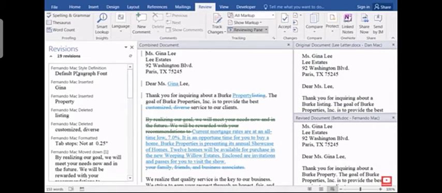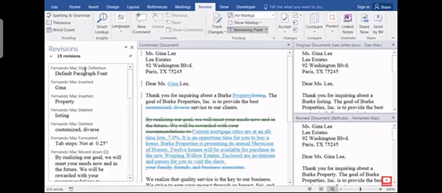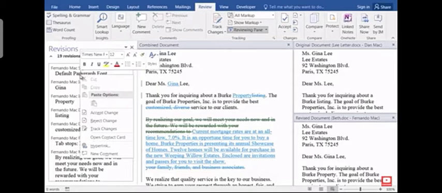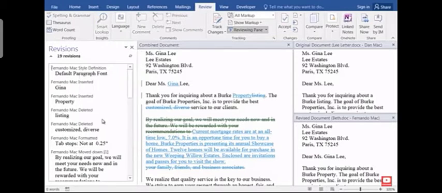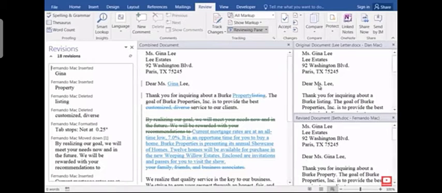So it says one of them changed the default paragraph font. I'm going to say I don't really care about that. I'm just going to right-click on that one, and I'm going to reject that change. Just looking at these, I can't really tell what the original paragraph font was anyway. So now it says, all right, this guy inserted the word Gina. I can see that here.